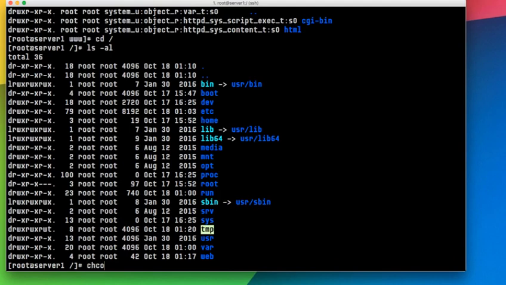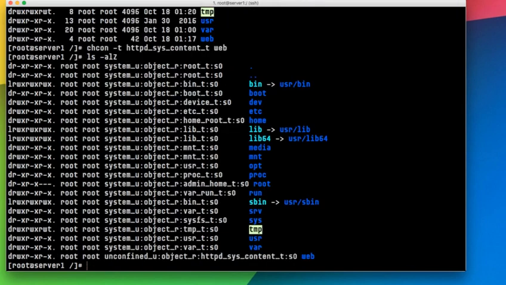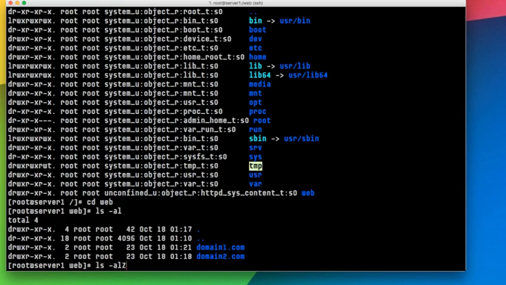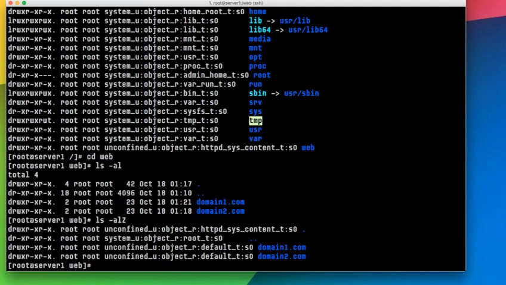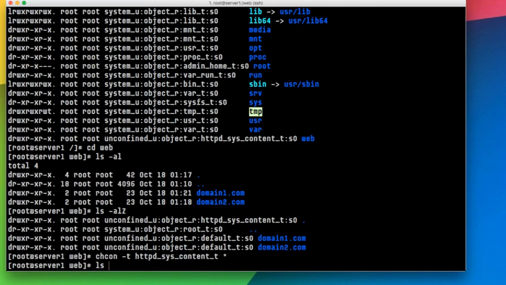So we'll change the context, type this to web. It was probably not that in the beginning. If we look here, it was just default_t, so we'll change the context here, and we can even do this recursively.